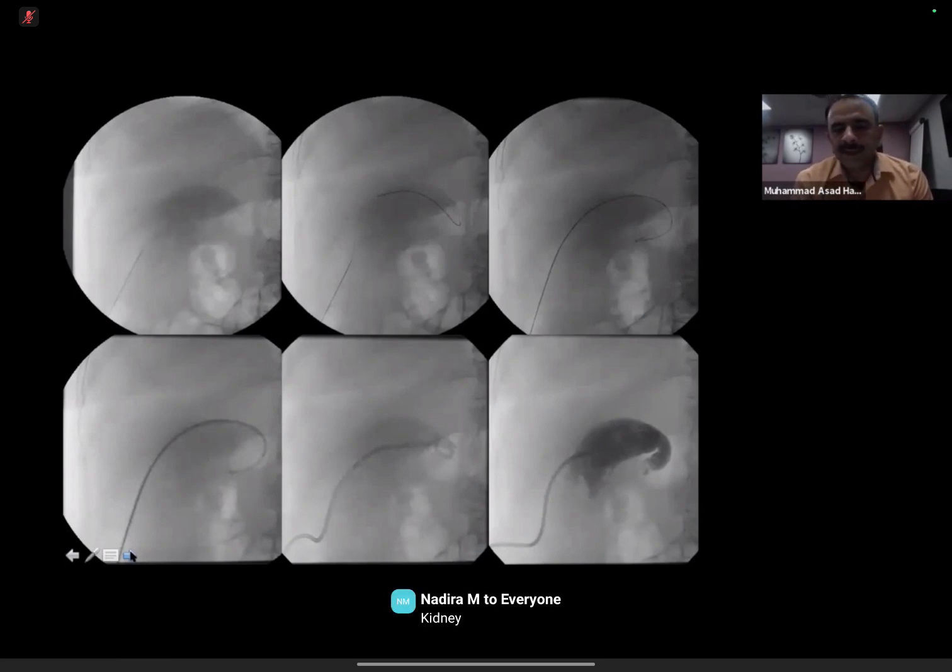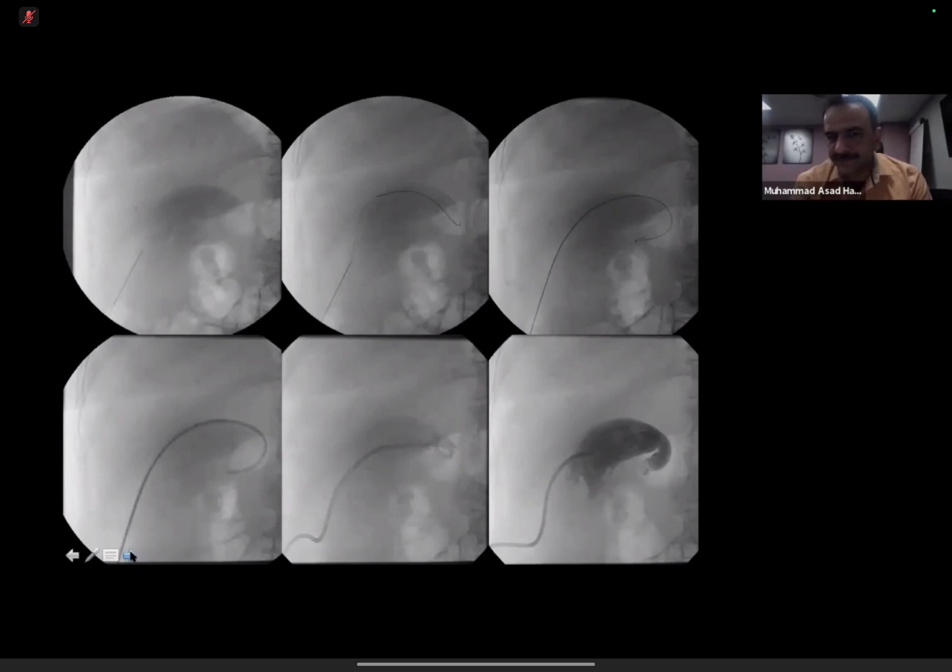Okay. So if you look at these images, this is basically showing you Seldinger technique. The image on the top left is showing a needle access going into a viscus with some contrast. A wire is passed, then it is serially dilated, and finally a catheter is inserted. If you concentrate on the bottom right image, it is a hollow viscus, which is on the right side of the abdomen. It's below the ribs.